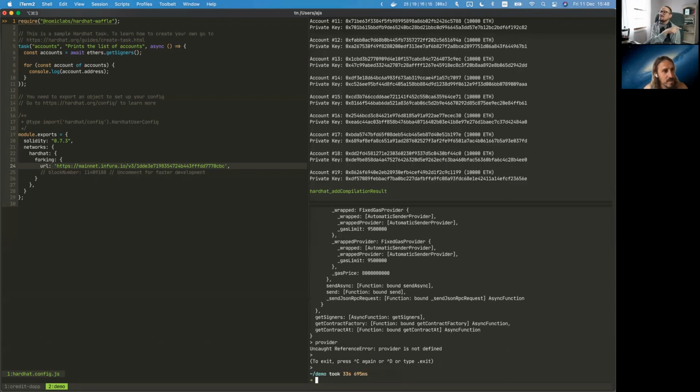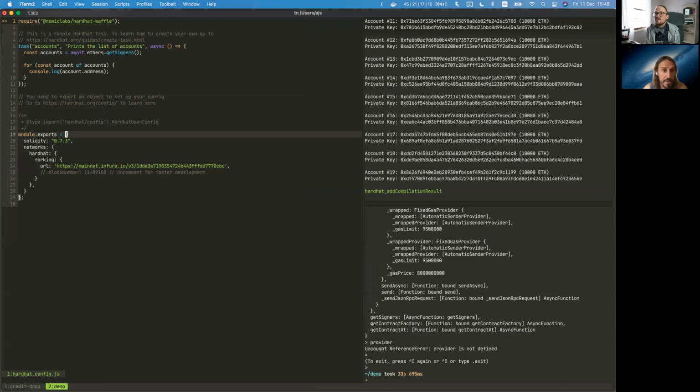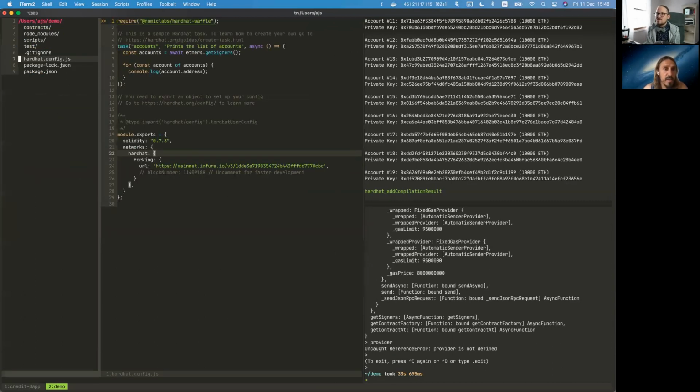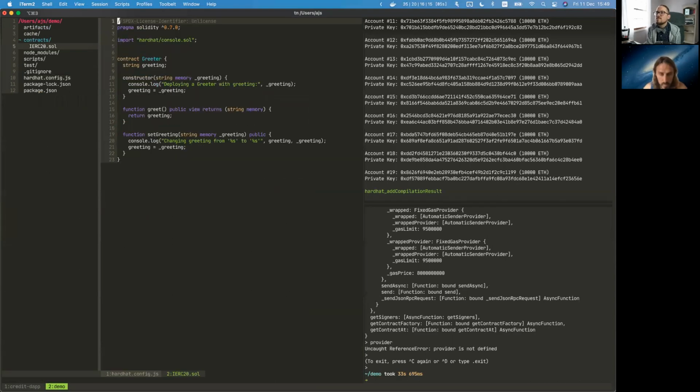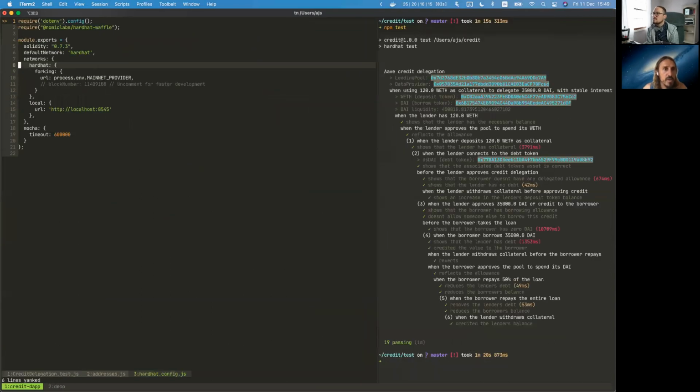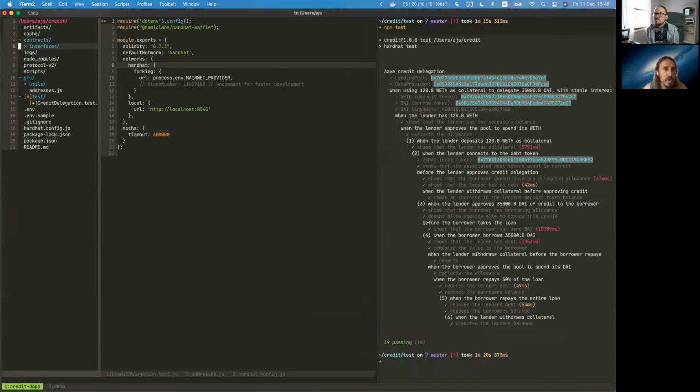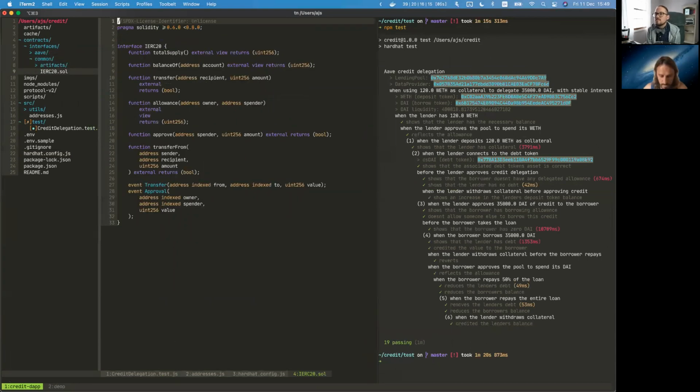Can we grab the balance from your DAI whale and send some DAI to one of these addresses, just to show that it's working? Yeah, for sure. I guess first we need to get an ERC20 interface, right? Yeah. So I'm going to change this to ERC20. I have it right here in another project.